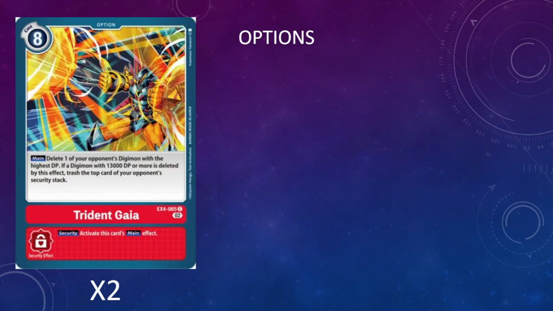And then when it comes to the options, you can kind of run whatever options you feel like, because the deck is kind of tight on how it's operating. We don't have that much room for options, but I'm just going to be running some hard removal because the deck does on the higher end care about deleting the opponent's Digimon. And what better card to try to delete the opponent's Digimon than 2 copies of Trident Gaia.